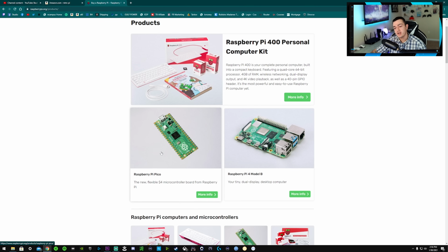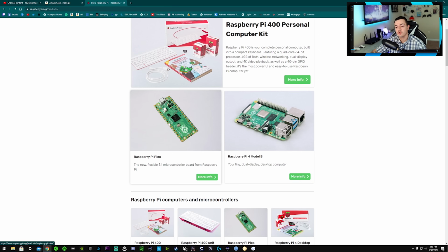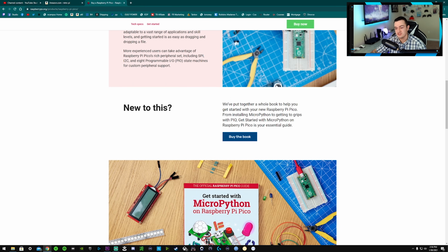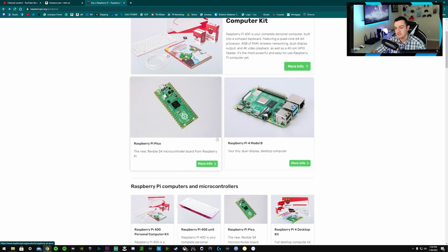They also have the Pi Pico. Now this is not a single board computer per se. It retails for $4 US. It is a microcontroller board. You can actually learn how to program on it, doing C++ or Python, stuff like that. And it's really cool for university projects doing robotics and stuff like that, even home automation. For $4, you can do some really interesting stuff with that.